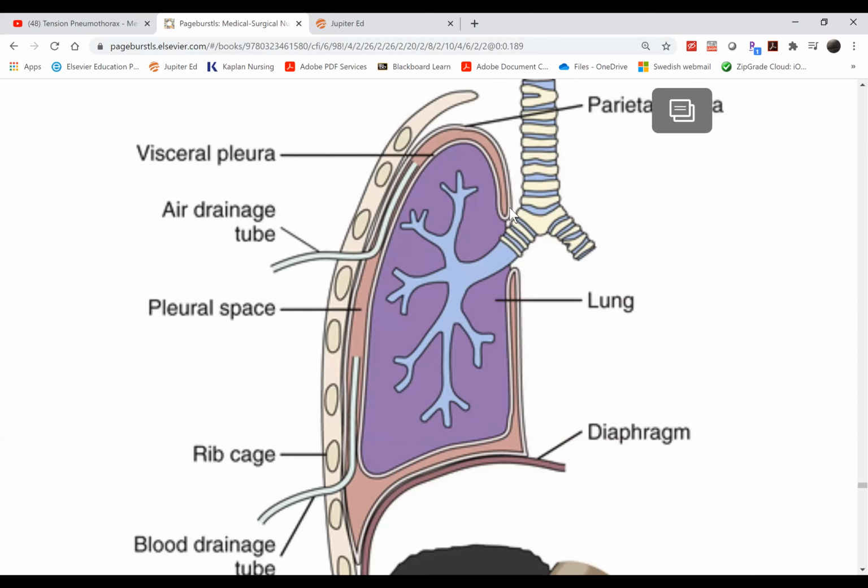So if you look at the pleura, this is the pleura right here, which is colored, what color is this? Anyway, this is the pleura. Look at the shape of the pleura. The way the textbooks describe this is, it's like a balloon that you insert your fist into. It's like an inflated balloon.